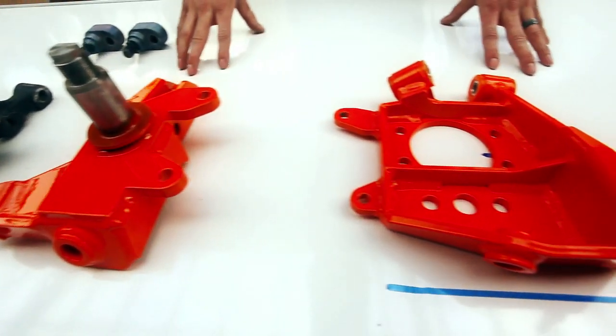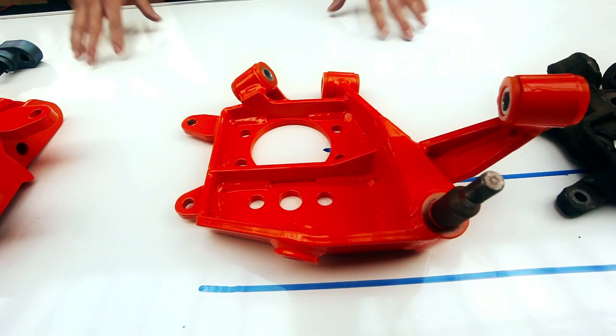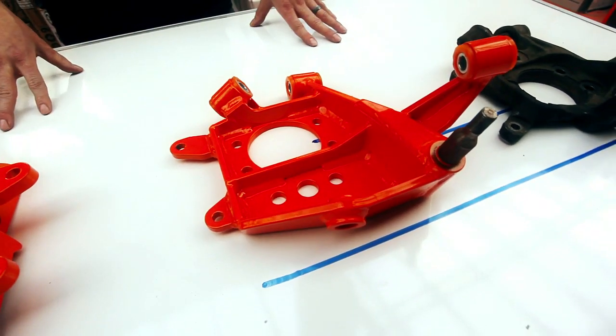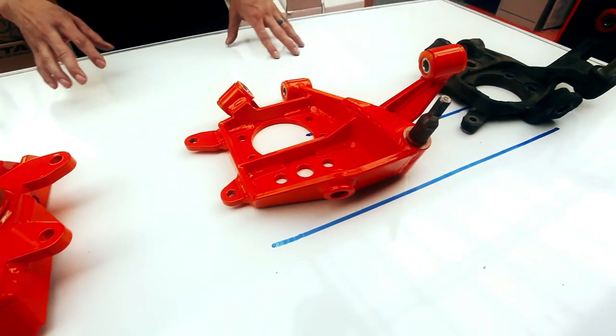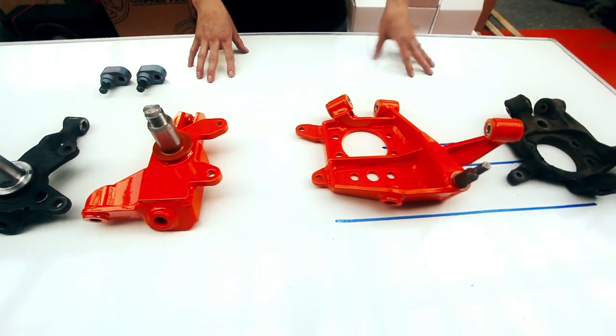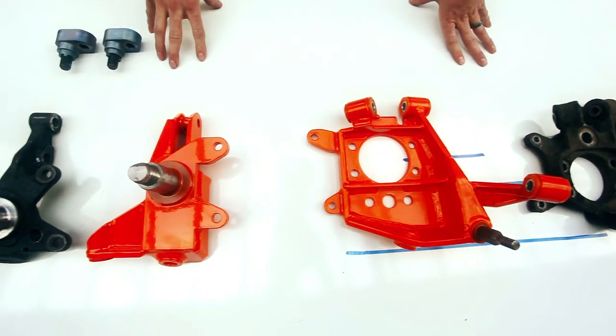With these hubs, they allow you to lower your car around about 50mm whilst keeping all the standard suspension geometry movements and the standard roll centre. This allows the suspension to work in its desired range. You've got almost no bump steer, more stable and predictable handling, and the car is much more composed when driving on its limits.